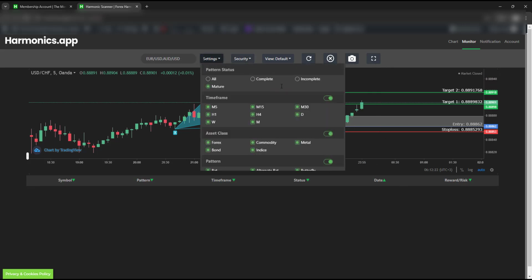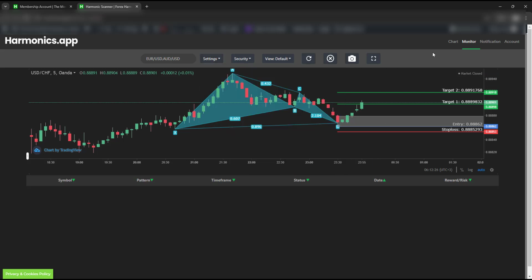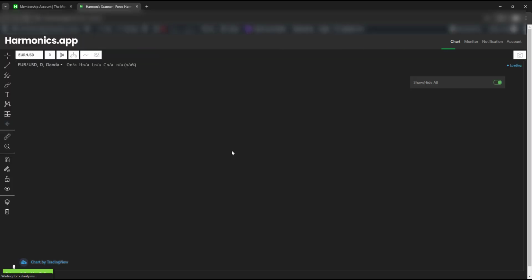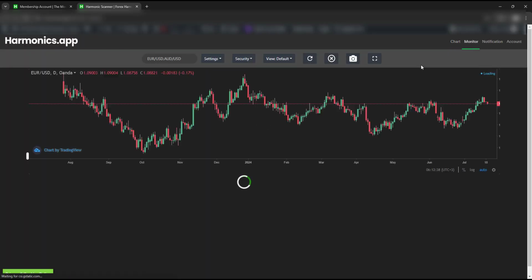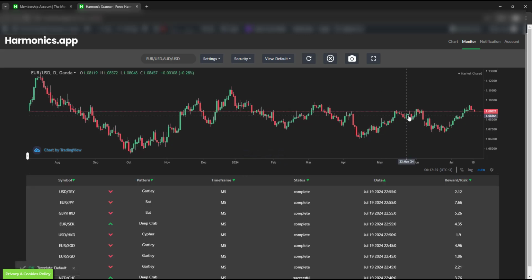Now you can have all the possibilities. Simply clicking and selecting the symbols, you can do that. If there is some kind of issue, for example if there is nothing here, simply reload the website and the scanner will reload all the details and also the patterns and time frames, everything here on the chart.